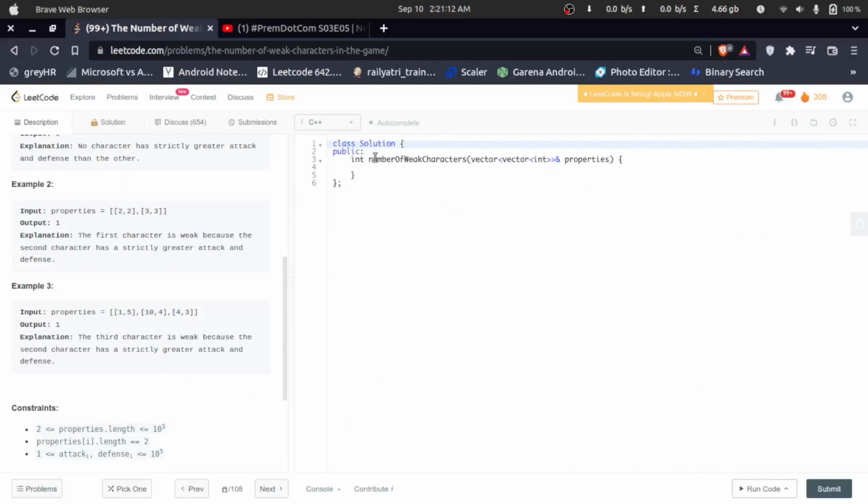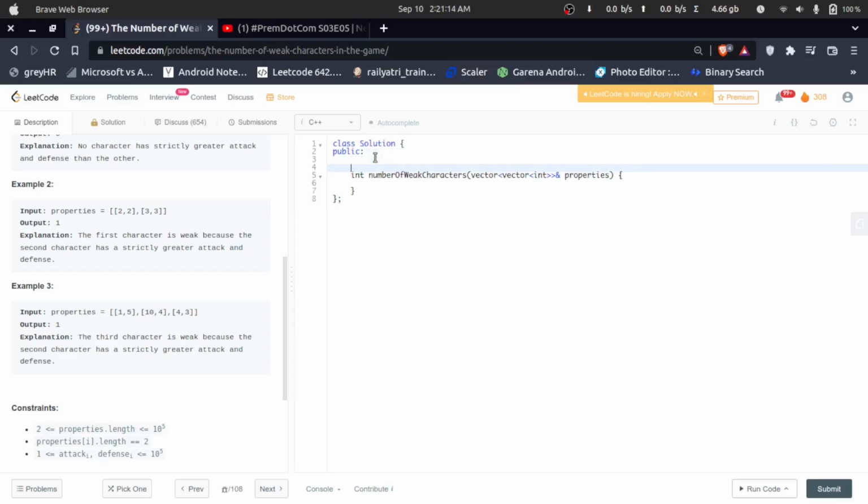So basically, first I am making the custom sort. Static bool cmp, vector of integer ampersand a, vector of integer ampersand b.